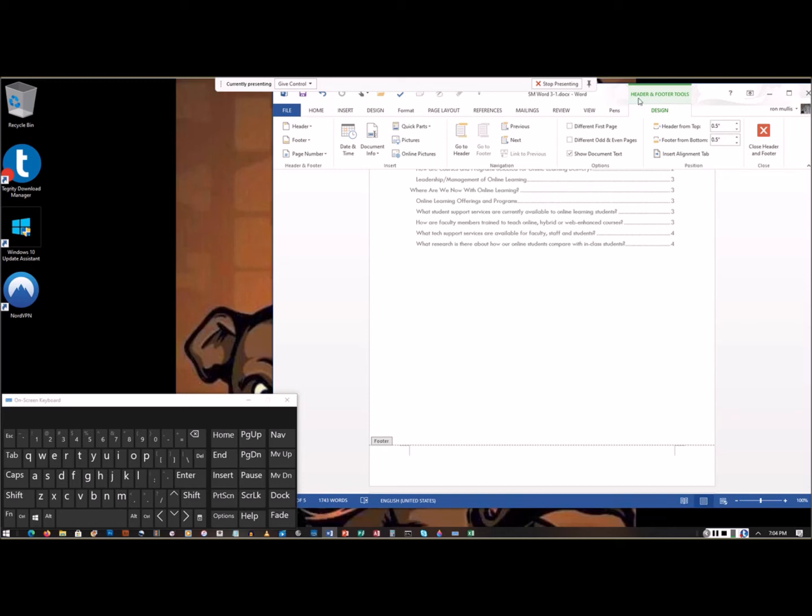So I'm going to the header and footer tools design tab, insert group, and select document title. So it puts the document title at the bottom.